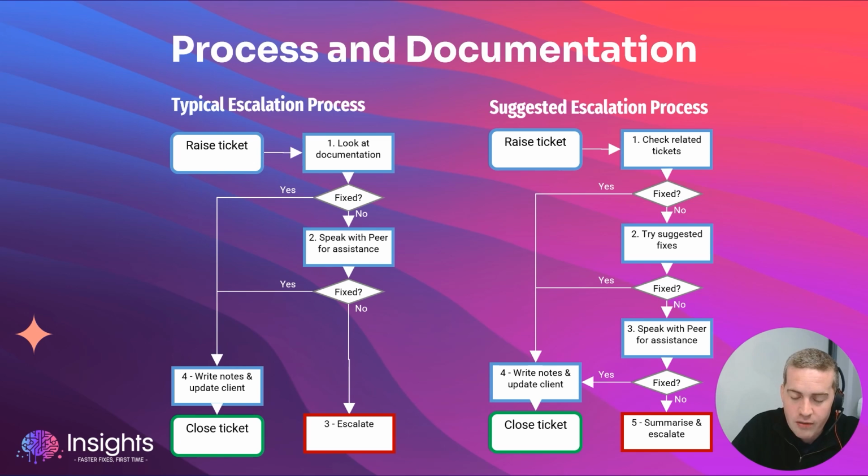If that hasn't worked, so you can't find related tickets that help and aid in resolving the ticket, then you go to suggested fixes. And again, you're going a bit further beyond maybe the data that's held within your ConnectWise instance, going a bit out into the internet and actually saying, from the information we have on this ticket, how would the AI solution aid and help solve that? And again, it's just a prompt. If they've run out of their own ideas, the idea of this is, can we nudge them in a different direction? Can we train them through related tickets and through suggested fixes on how to self-serve and resolve those tickets quickly before drawing on any additional resources?